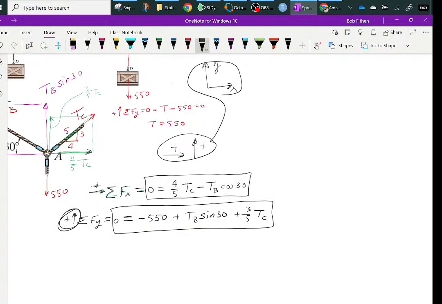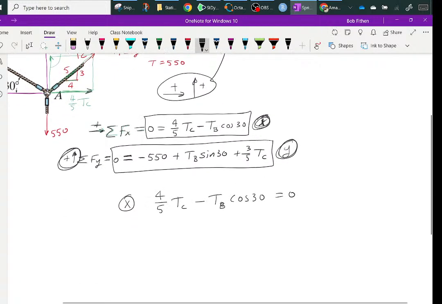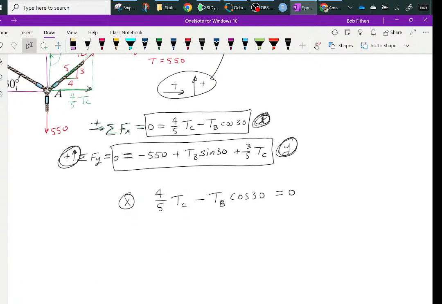So a first step is I'll arrange everything. I'll call this equation X and this equation Y, obviously, because this one's associated with the X coordinate, and this one's associated with the Y. So I'll rewrite the X equation as 4/5, and I'm not really doing anything to this, honestly, equals 0. So I just put the thing on the right-hand side.